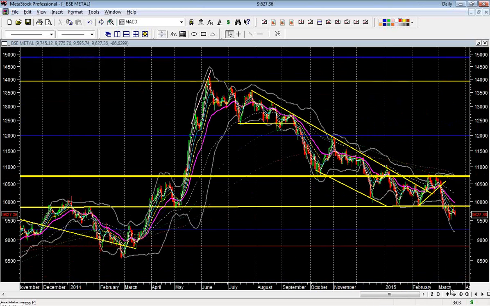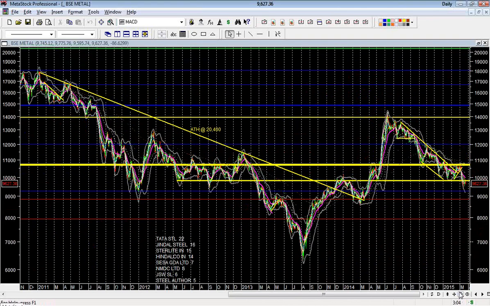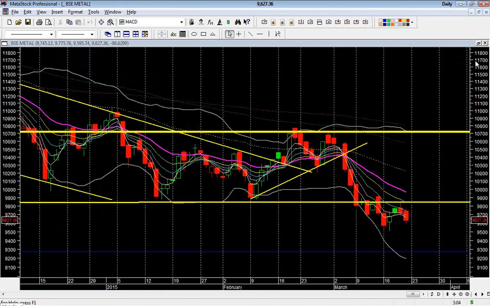BSE metals, so our earlier expectation that it might break out has been completely belied. Again, the lesson to learn is follow the market. Till this resistance zone broke, it was really going to be a high risk long, and if any of us did that, we've obviously paid a price for it. Right now it's below this resistance and doesn't look like in any form or shape it wants to move above that. If one were to just go by the overall market, then one would say one should be shorting it.